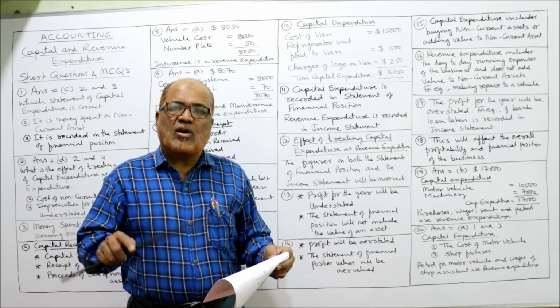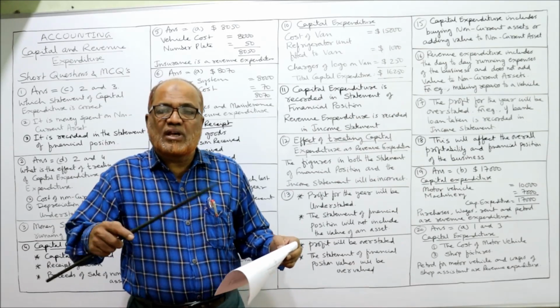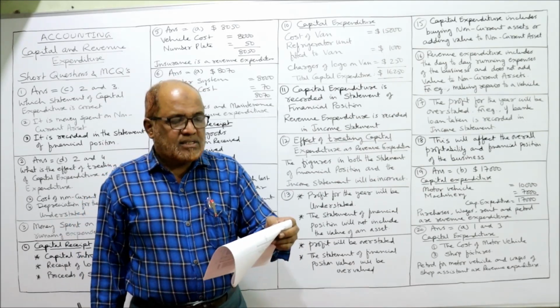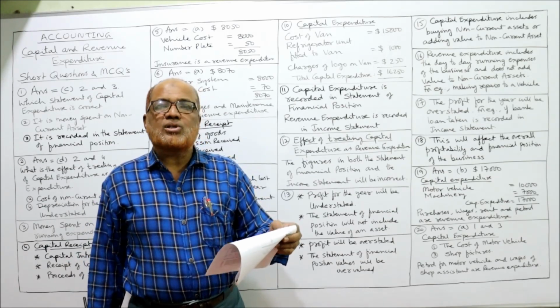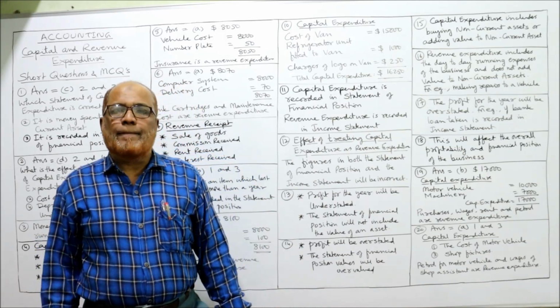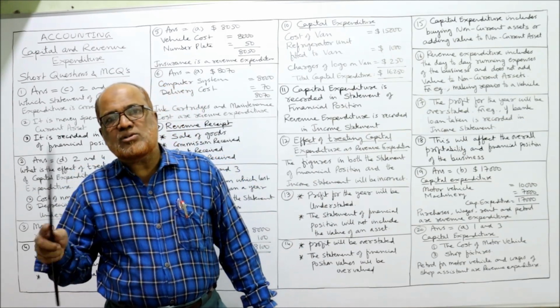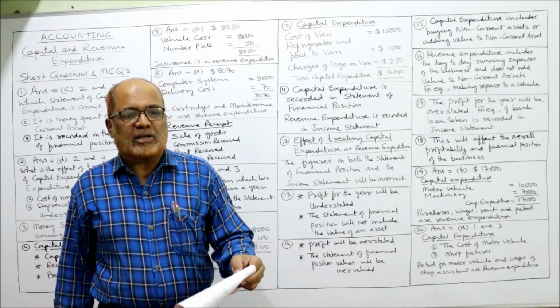So the fixing of the refrigerator is also a capital expenditure because it will give benefit for a long period of time. Similarly, he puts his logo on the side of the van, which costs $250. To make advertisement and publicity, he has put the logo of his business on the side of the van. Expenditure incurred $250. That is also a capital expenditure.